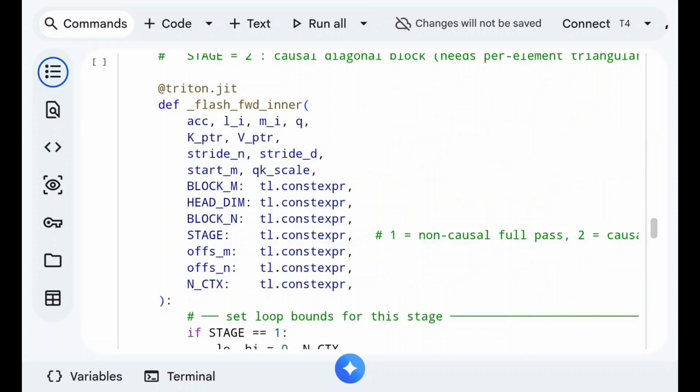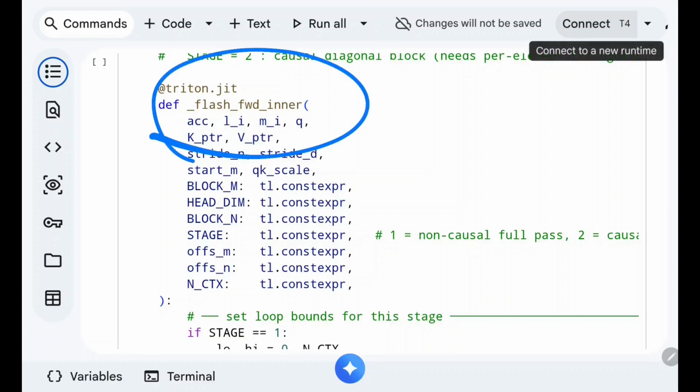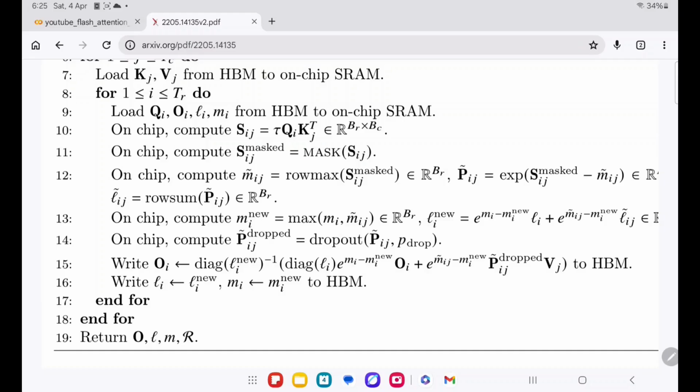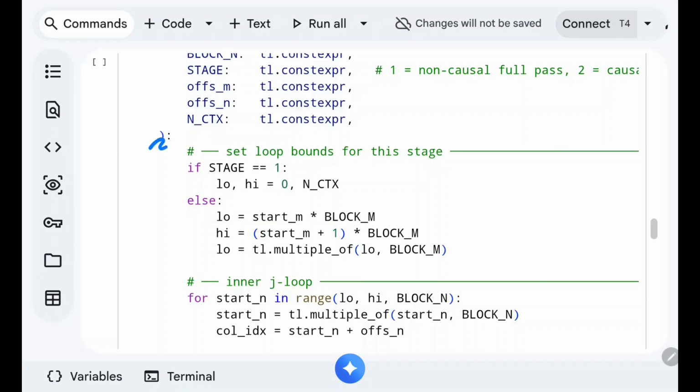In the code, we have the function flash forward inner, which runs inside the flash forward kernel and implements lines 10 to 13 of the algorithm for one column block at a time. The stage constant expression selects loop bounds at compile time.